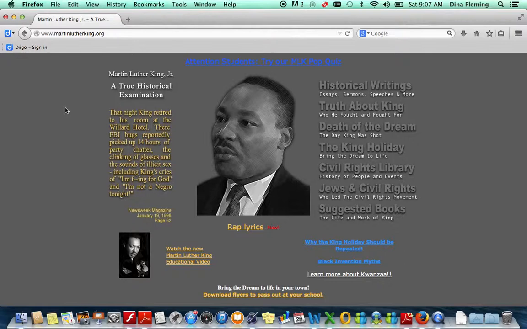And so we need to look a little closer at the page. Now that we've opened it up, we can see just at a first glance what it has to offer. It's definitely a picture of Martin Luther King, again, a very identifiable figure. Most people would recognize pictures such as this, and if I was a student, I would say, oh yeah, this site is definitely about the person I'm looking for information on, judging by the pictures alone. And again, images are important on websites, and most students do link into that. It is one of the first things that you notice when you look at a website.